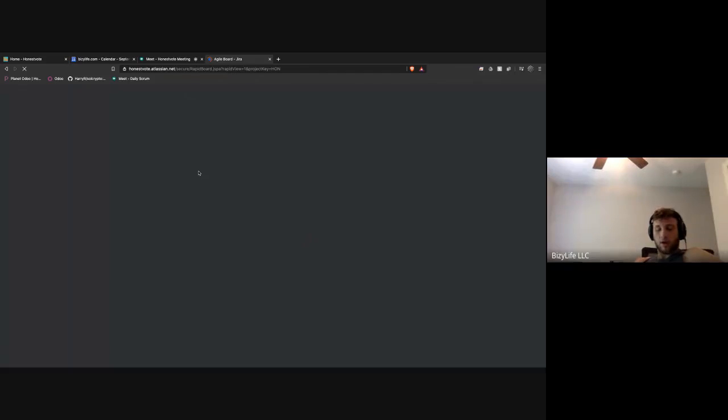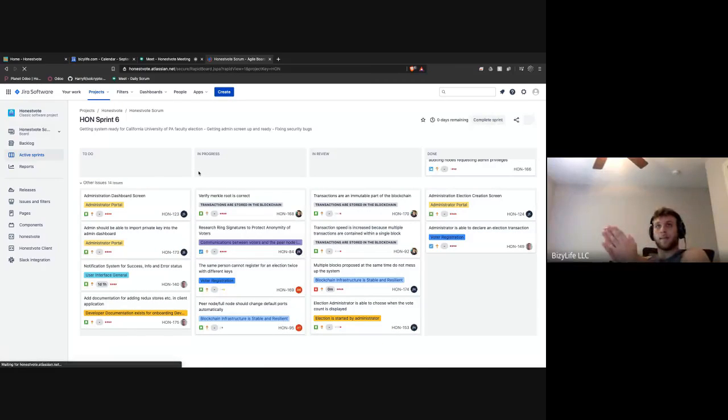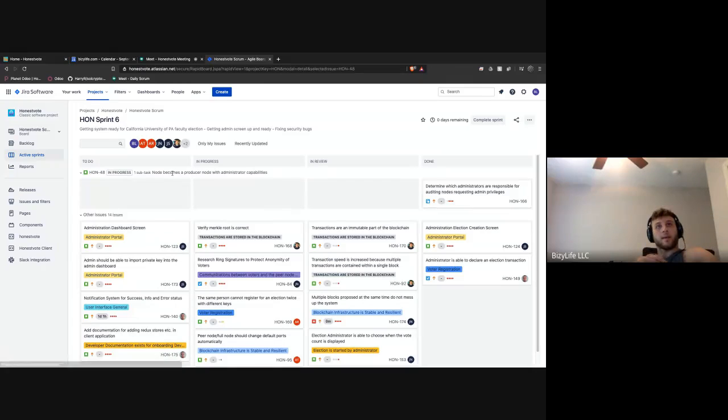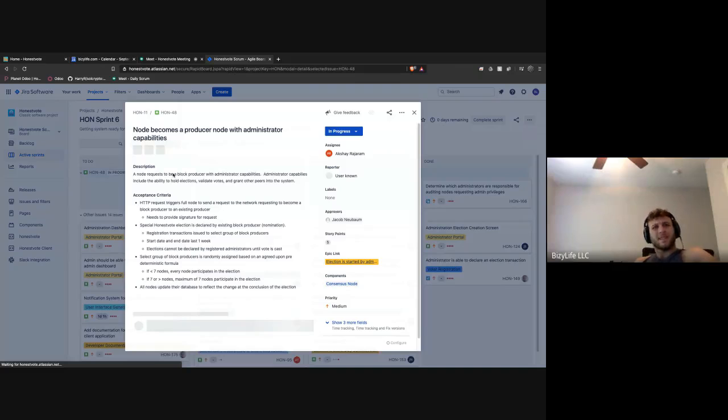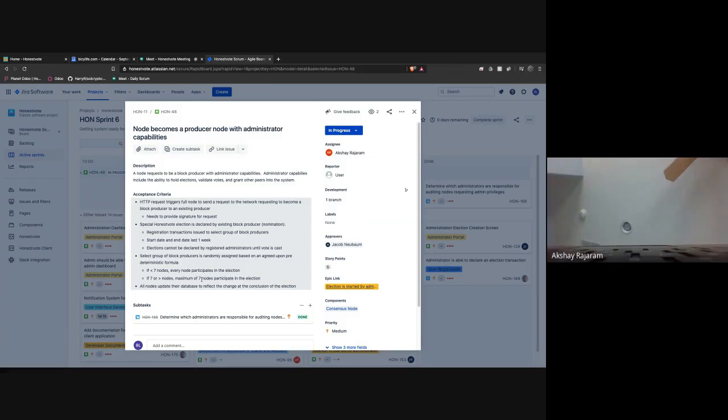When a node is nominated, saying, "I'd like to become a producer node," 7 random nodes are chosen using a predeterministic algorithm, meaning that there's agreement on which nodes are supposed to be registered, and that it's not the same 7 nodes that are always selected, or dictated by a single party. It should be random and agreed upon by all nodes.